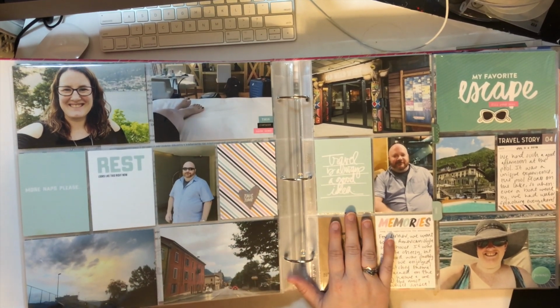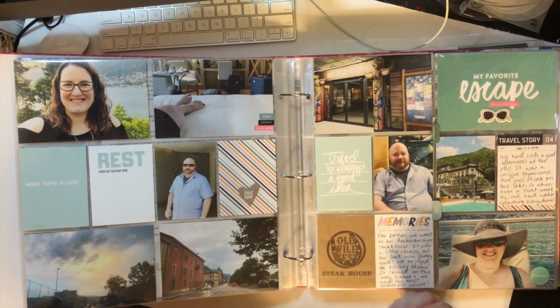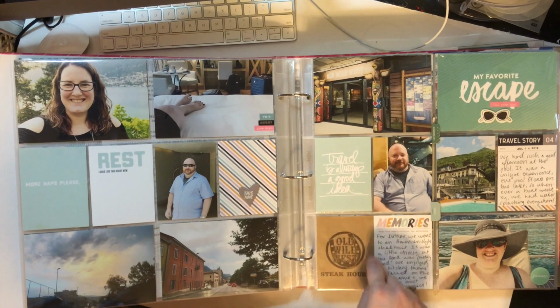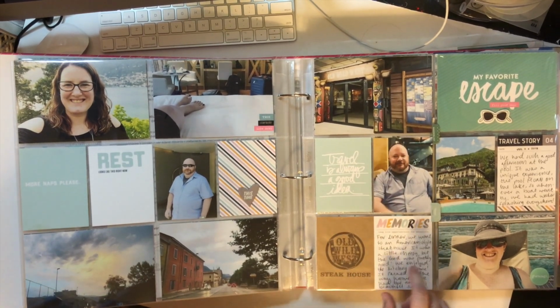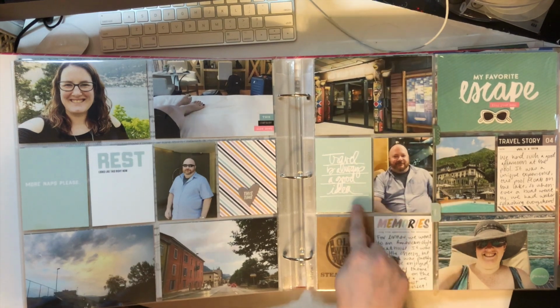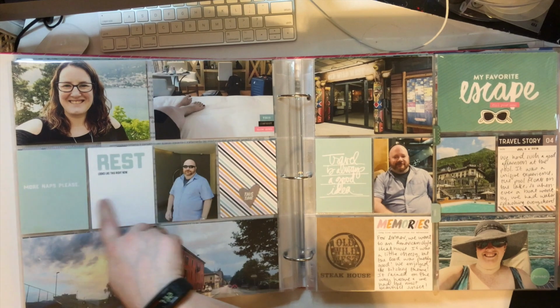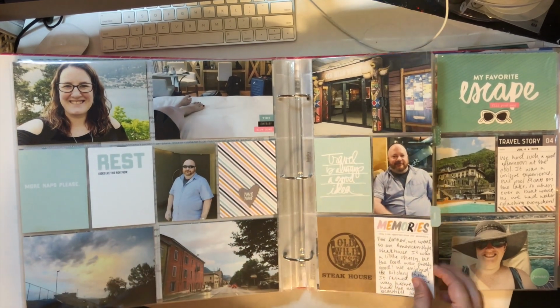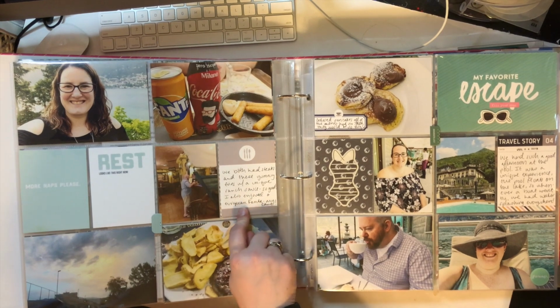And we went to dinner at this cheesy, American theme style steakhouse. So this was some ephemera that I cut down. It was one of the wrappers your silverware comes in. So these are from the 2019 collection. This is from the 2019 collection, and then these are actually from the Rest collection. I forgot about that. And then on the back here, just pictures of our food and an Ellie's Studio card.